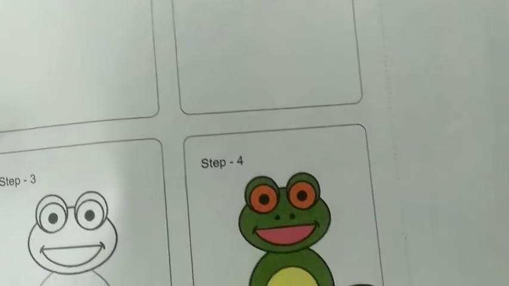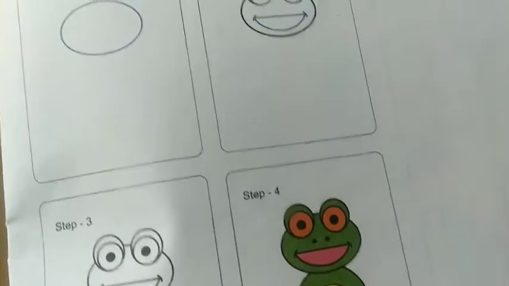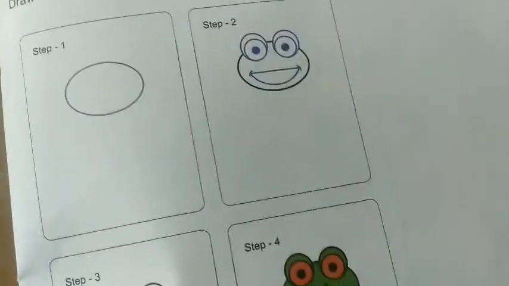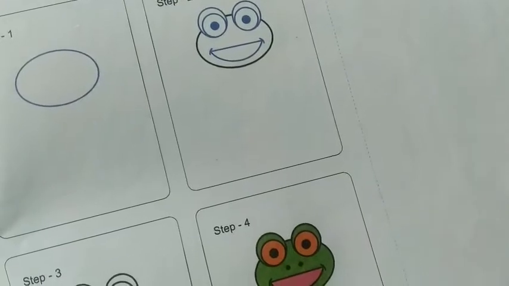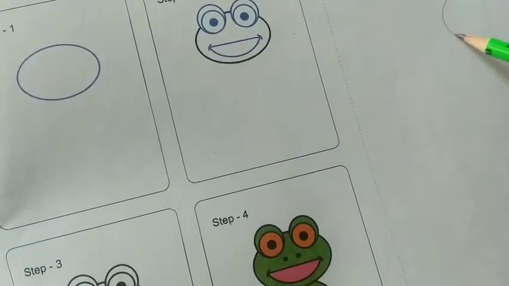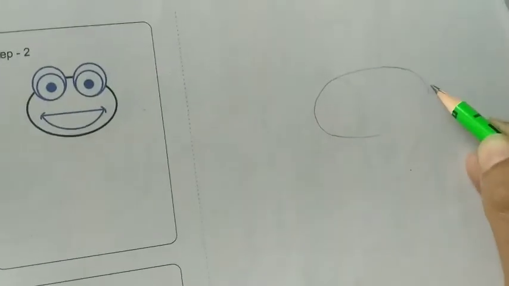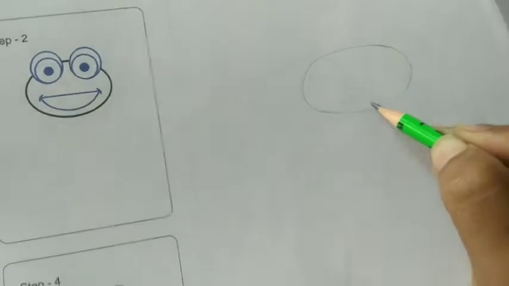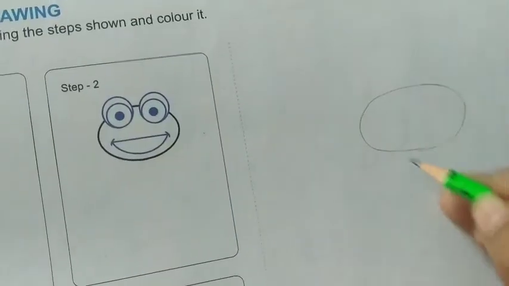Very good morning students. Today we are going to draw this frog. We have to follow these four steps, then after we will get our frog. Here I am starting. First step, we have to make an oval shape like this. Use your pencil very lightly. This is the first step.